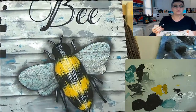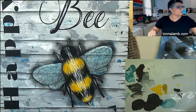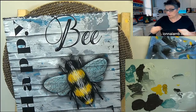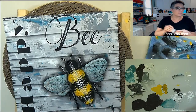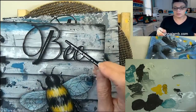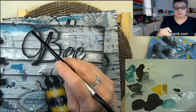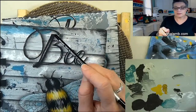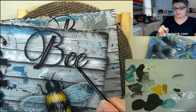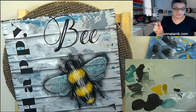Okay. So that's just one coat on there. Of course, it's not dry. I'm going to let it dry a little bit while we shade around our lettering. Okay? So for our shading, we're going to make that little bit of that dark gray that we did here for our lines and stuff. Well, I did black around this one. And we're going to shade on the right sides, so it'd be the rights and a little bit on the bottom. So I'll show you how to do that.